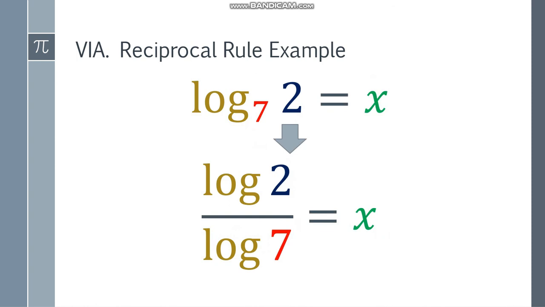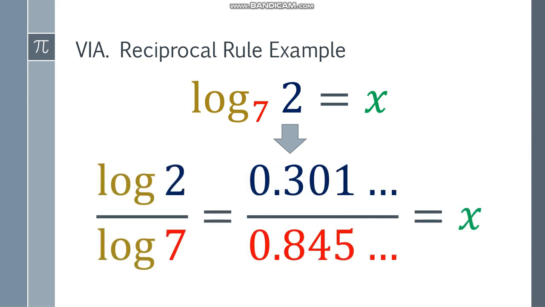Now, how are we going to find the answer to this one? Log base 7 of 2. You have to use change of base. Because it's not a neat number, it will become 7 to the x is equal to 2. Right? You can't easily think of an exponent that could satisfy this equation. So you have to use a calculator and change of base. So that will be log 2 over log 7. Remember, the argument is always at the top and the base is always at the bottom. So log 2 is 0.301 dot dot dot, and log 7 is equal to 0.845 dot dot dot.